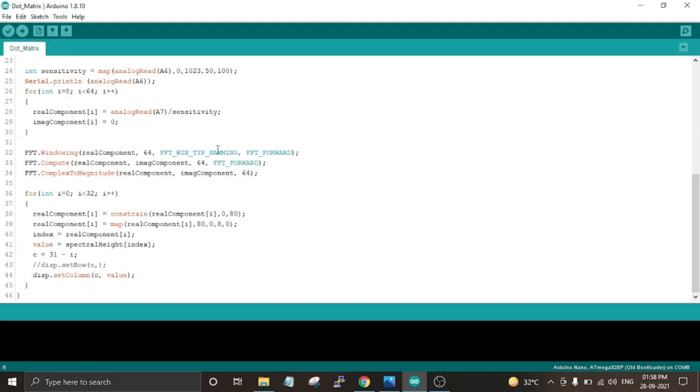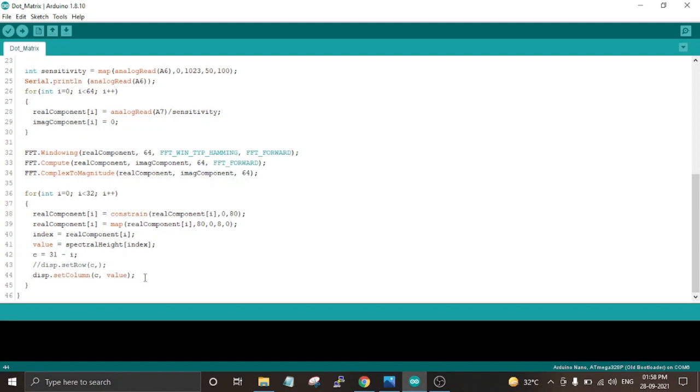Once we get the components, we use the map function of the Arduino library to map these readings into a known range, that is 0 to 8. 0 means that all the LEDs in that particular column will be turned off, and 8 means that all the LEDs in that column will be turned on. After getting the range, we just display it on the dot matrix display columns.